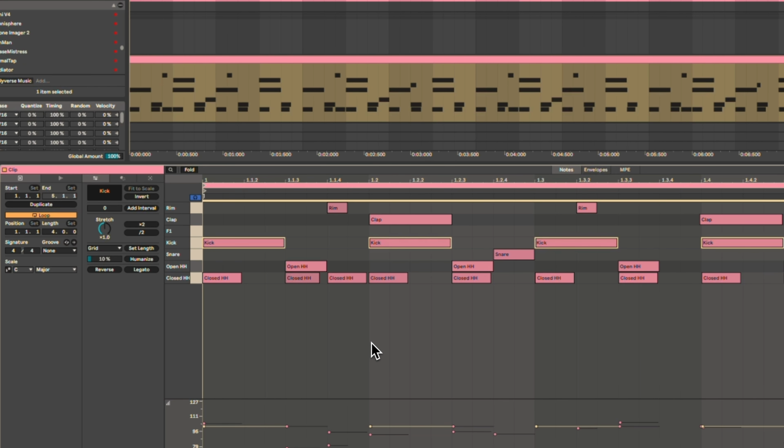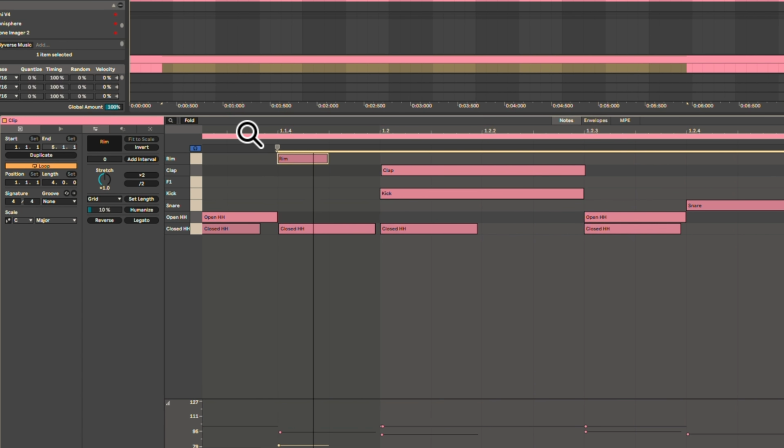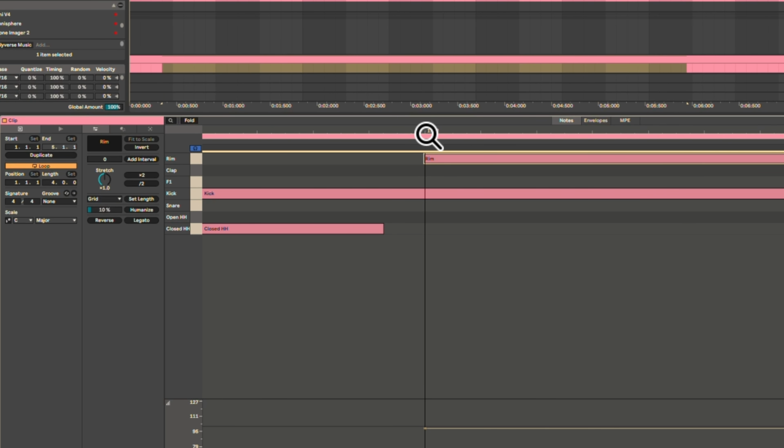This is just another option if you want to add a bit of groove with your clap. I've maintained the same note length and timing for the kick because we want to have that consistent pulse throughout the track. We've also varied the note length for our rim shots here, as well as the placement. So we can see here that this has been shifted off the grid, whereas it's meant to hit here, it's actually hitting here. So as you've probably thought by now, this is exactly the same thing as adding a swing or a groove to your track.